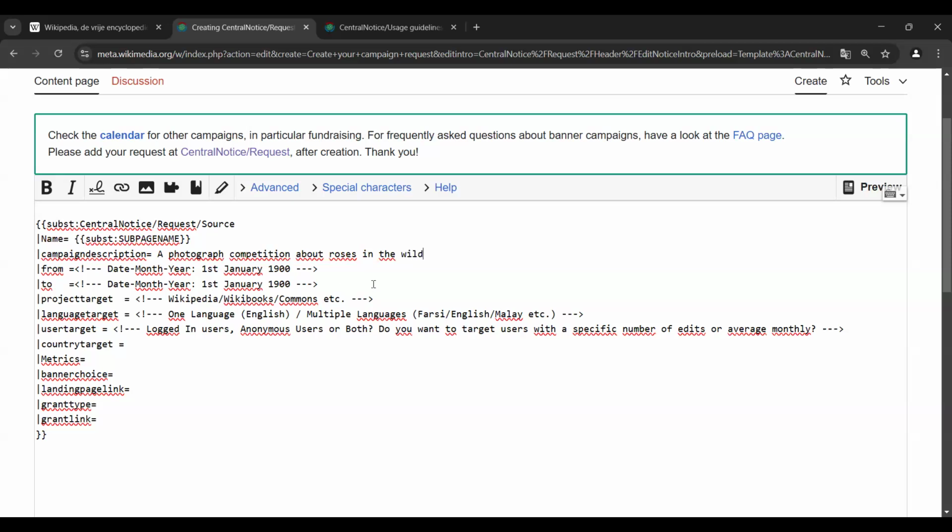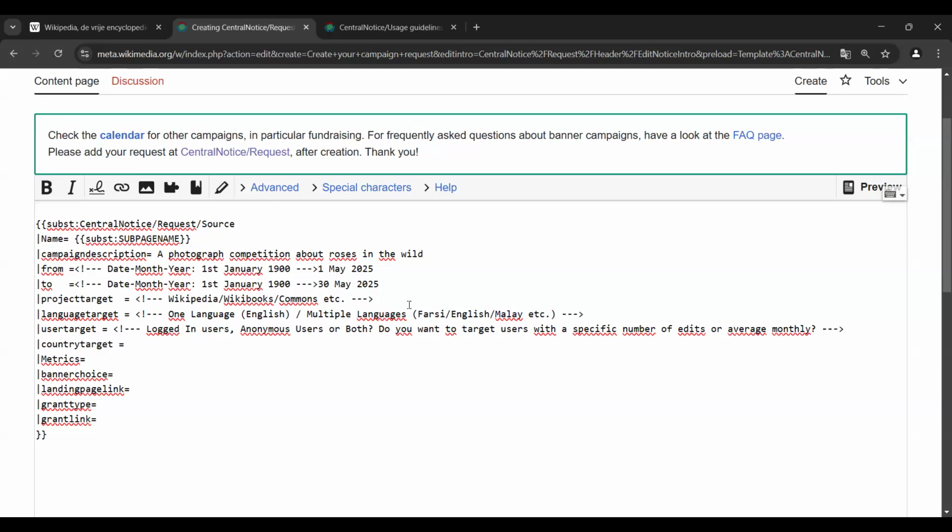I only want wild roses from, let's say, the 1st of May 2025 until, because it coincides with Wikilove's Earth, right? That's coming up in May again. The 30th of May 2025.